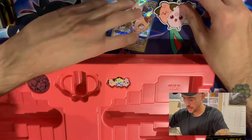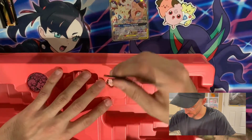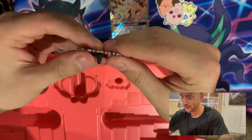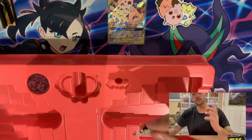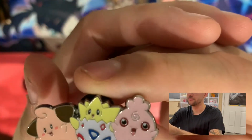We have a little, this is where the Batarang comes in handy. We have a little pin of them. This is actually pretty cool. I didn't even see that it came with all these extras. I just saw the promo and the packs and I was like, well, let's get it. But that's a nice little pin.